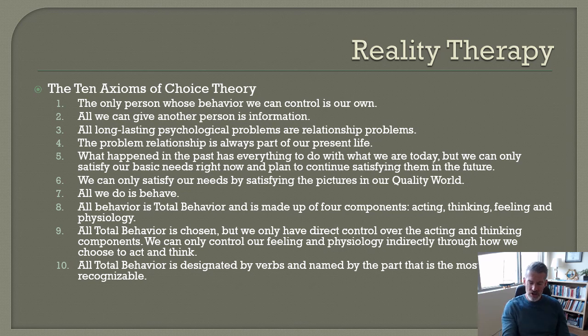So you can't control how you feel. You can control how you behave, and you can control to a fairly significant degree how you think, what the cognition is. So that number 9 axiom, that we have only direct control over acting and thinking. So really focusing on the idea that we're going to elicit change emotionally, basic cognitive behavioral therapy, by emphasizing the degree to which we can control what we do and how we think about the world around us, how we think about ourselves, how we think about our behavior, how we think about our emotions. And like I said, I'm going to skip out on number 10 simply because it's not absolutely necessary and I'm limited in time.